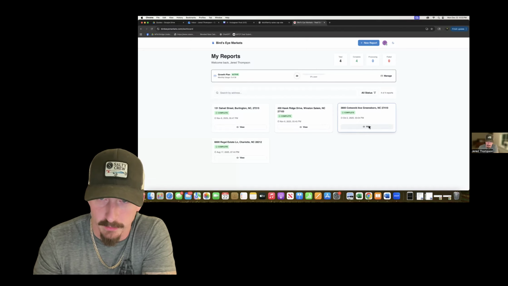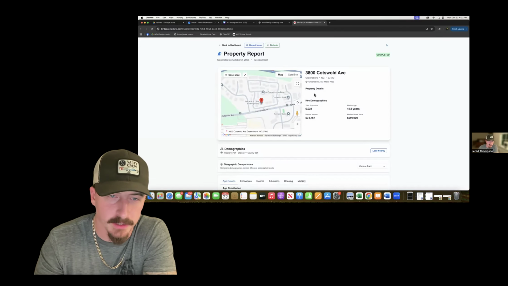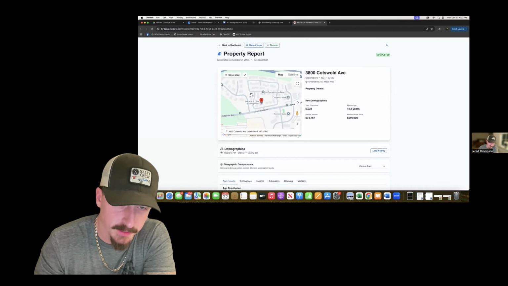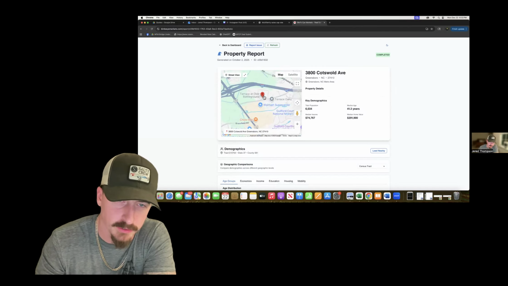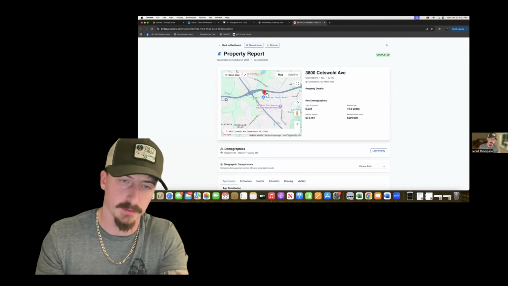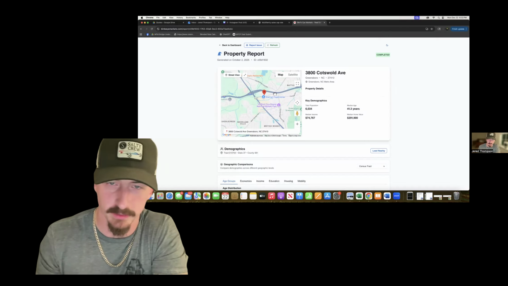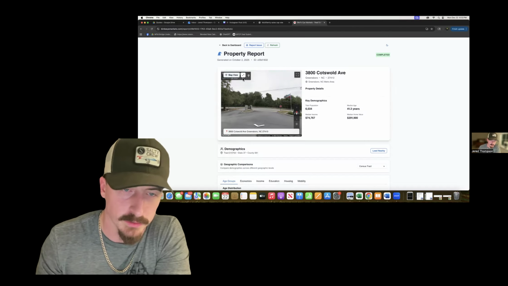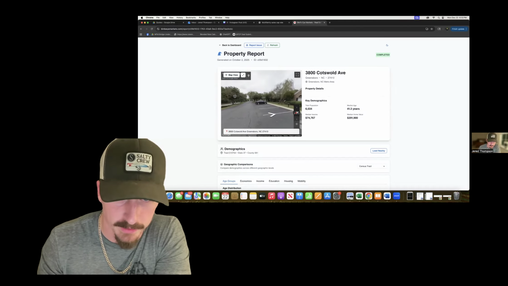We'll go into one of the reports I've pulled here in the past. So now instead of a Google still image here, we've added a Google interactive image. You can zoom, or it's actually the Google API. So it's Google Maps integrated into Birdseye. So you could zoom out, see what's around it, or you could do a street view if you want to do that, and it's an interactive map.